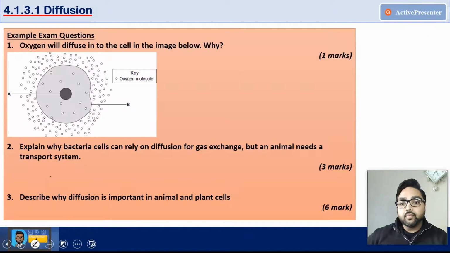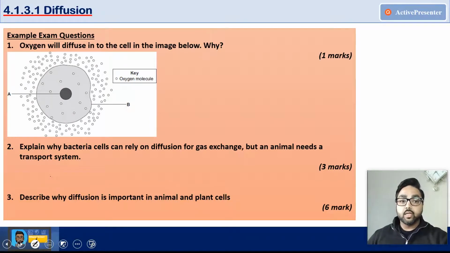Now, obviously all of this is really good, but how does this apply to exam questions? So what we're going to run through now is some practice exam questions. What I want you to do again is pause, and have a go at answering these exam questions. Think about all the notes that you've taken so far and see how many of these you can get. What I'm then going to do is talk you through the answers.